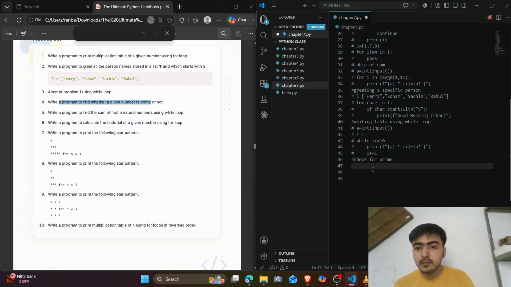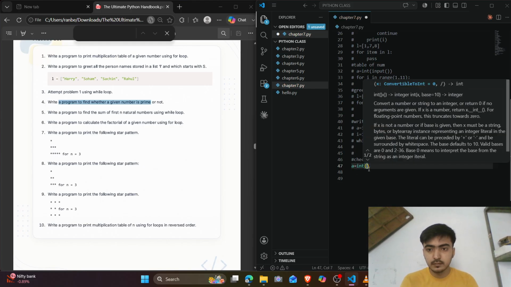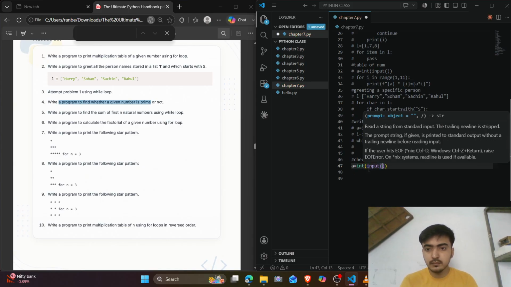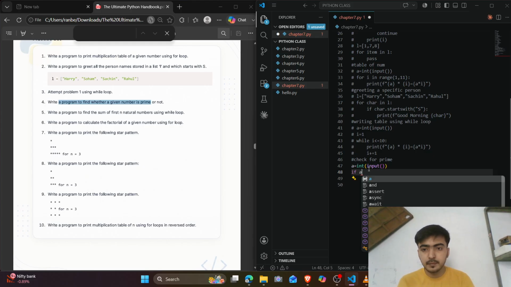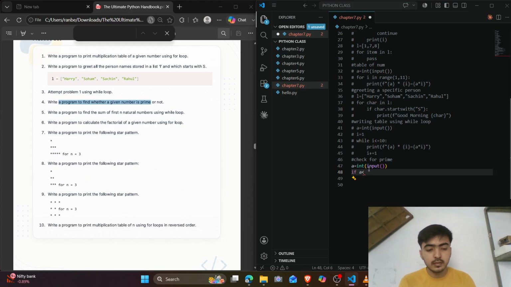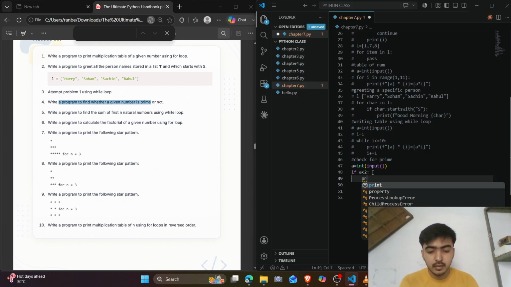If a is smaller than 2, it will say no prime, because it cannot be a prime.